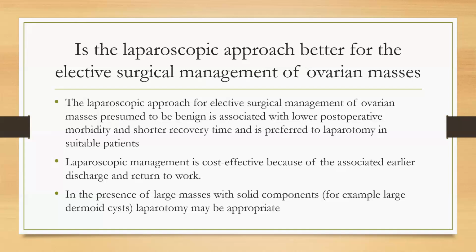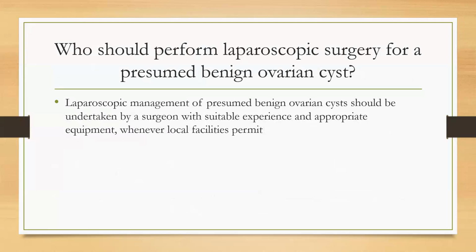The laparoscopic approach for elective surgical management of ovarian masses presumed to be benign is associated with lower postoperative morbidity and shorter recovery time, and is preferable to laparotomy in suitable patients. Laparoscopic management is cost effective because of early discharge and return to work, like an enhanced recovery program. In the presence of large masses with a solid component, for example a large dermoid cyst, laparotomy may be appropriate. You cannot take out a large dermoid cyst by laparoscopy, because there are solid components as well.